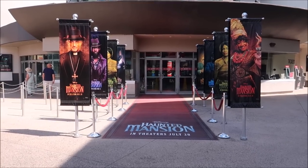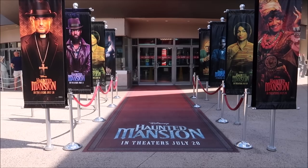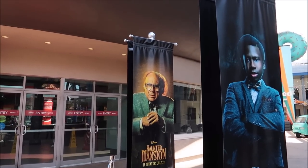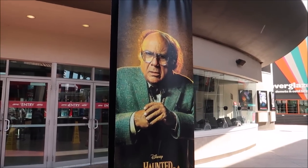It's time to head on in for the movie. I love coming to AMC at Disney Springs — they always roll out the red carpet for Disney movies. Look at this Haunted Mansion display — in theaters July 28th — with all the characters. I'm excited to see Danny DeVito; I love him. I remember Twins with Arnold Schwarzenegger, one of my favorite movies growing up. I just got done with the movie and I cannot wait to talk about it. We're going to grab some cupcakes from Sprinkles for Gracie and then head home.